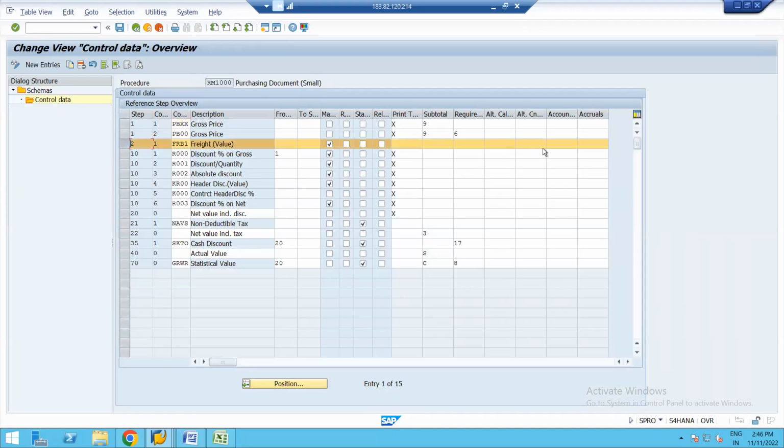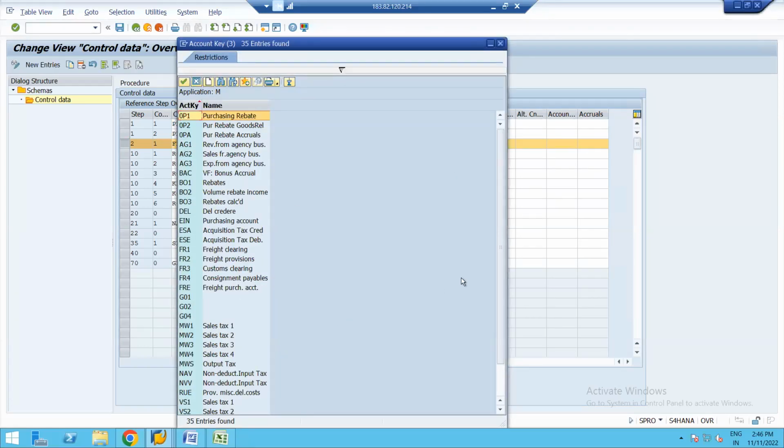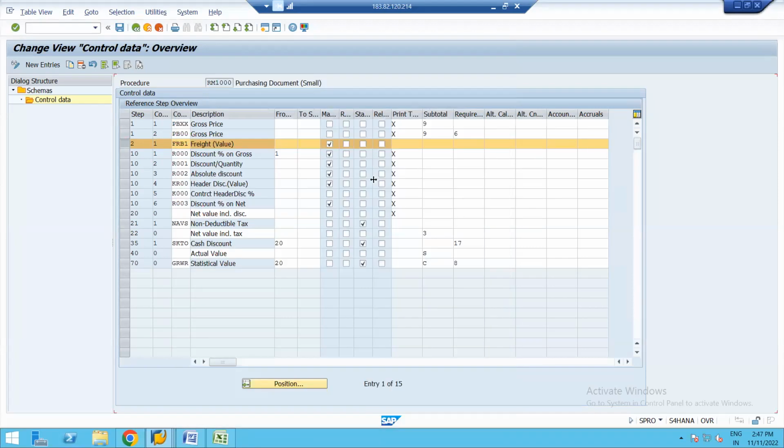So there is an account key. This account key is usually relevant for freight. Can you see this FR1 freight clearing? So we're going to enter this over here and we'll save this.